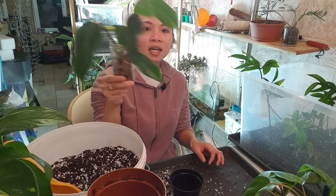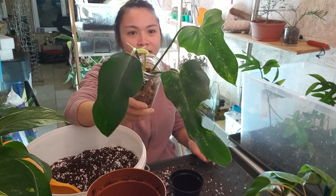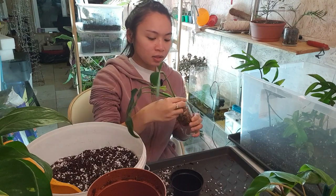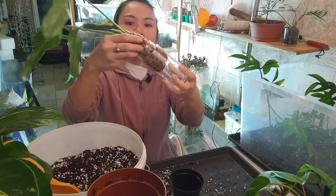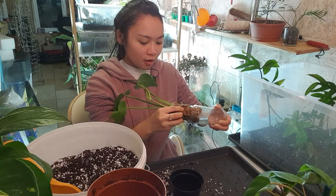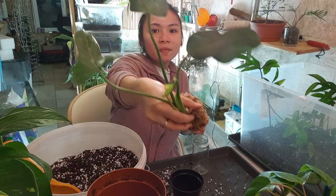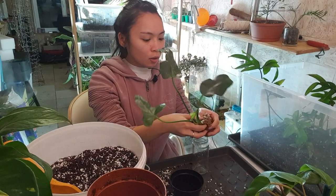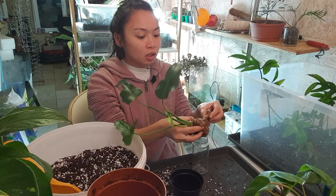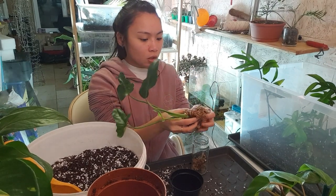Okay. This one is my philodendron golden dragon. I got this one online and it already had three leaves when I got it, but it was still a cutting. I rooted this one out in sphagnum moss and so far it has been doing very, very well. Look at that. It took so much time though, it wasn't very fast when it grew the roots. To grow the new leaf was the slowest part of growing this plant. This one leaf just started to show up this month, I guess.